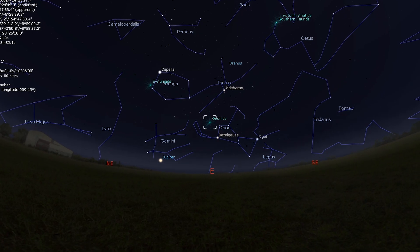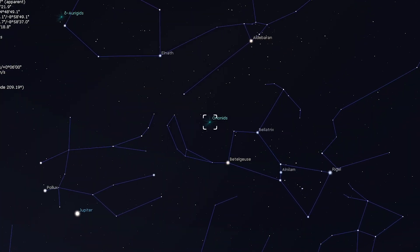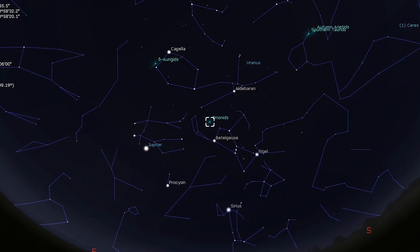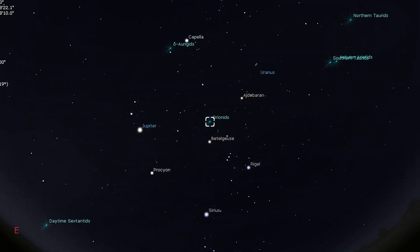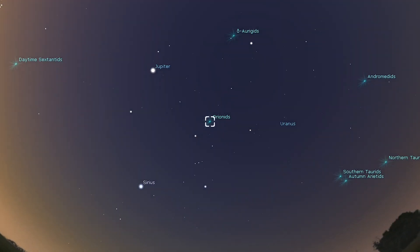The last stop of our tour in October is not necessarily an object, but rather a phenomenon: a meteor shower — the Orionids. While not as spectacular as the Perseid or the Geminid meteor showers, the Orionids can be relied upon to produce 20 shooting stars an hour under ideal conditions. The shower's peak occurs on October 27th, when the moon is new, giving observers good odds this year. Make sure you get under the darkest skies possible to increase your chances of seeing them. You do not need binoculars or a telescope — just your naked eye will give you the best views.